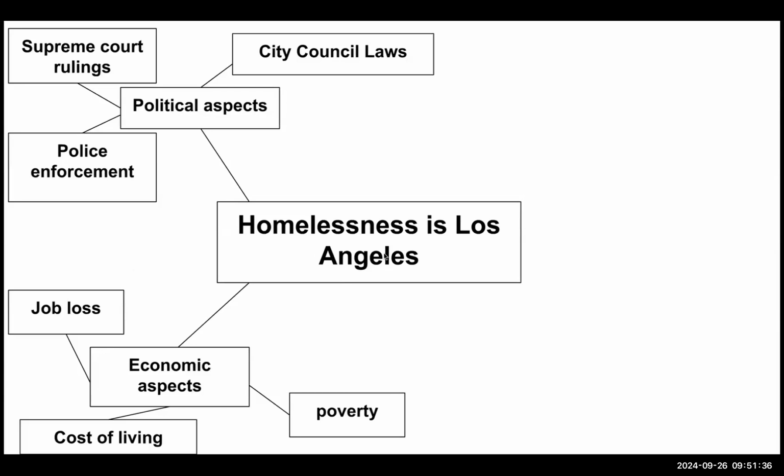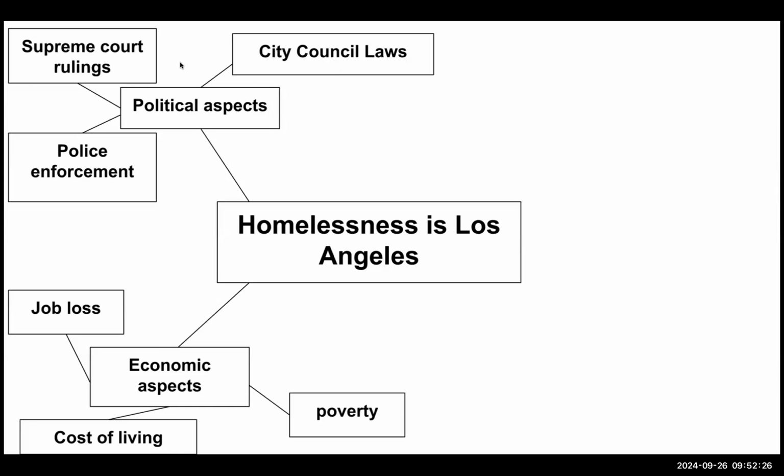Okay, so to start, homelessness in LA has political, economic, and social aspects, right? So the political aspects of homelessness right now are city council laws. There are city laws that they make about homelessness that impact how people are treated when they are in LA and how each area of the city treats their homeless. I know for a fact there was, I think it's resolution 4118 or something like that, which basically said that unhoused people could not sleep or lay on benches or on the street. Those are laws that you can look at if you want to look at how politically homelessness is treated in LA, right? You would look at the actual laws that city council passes.